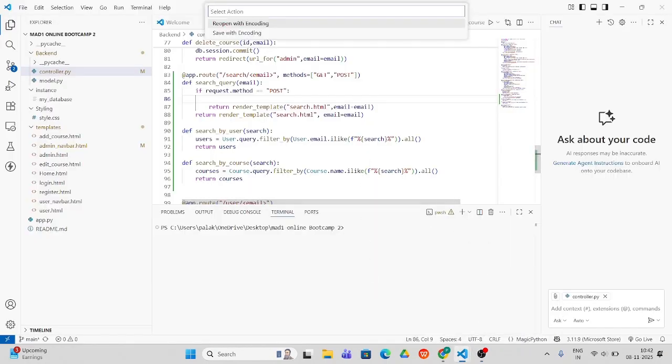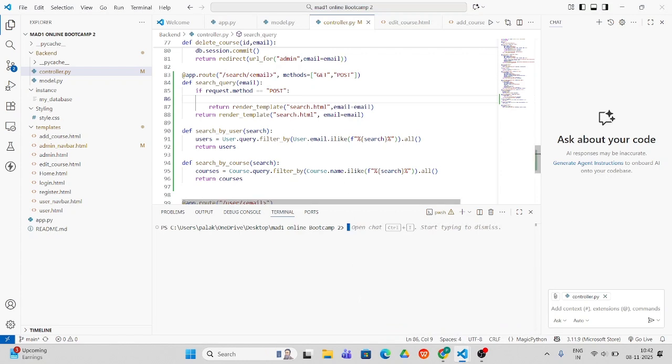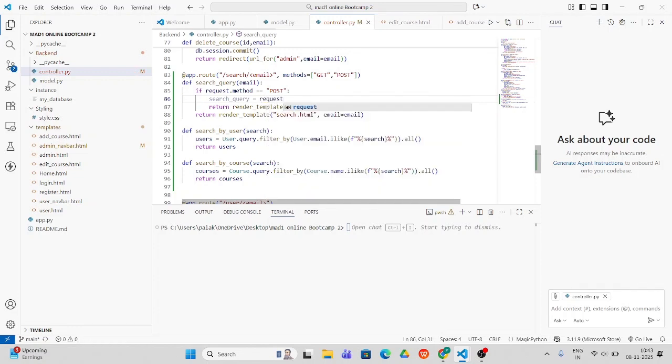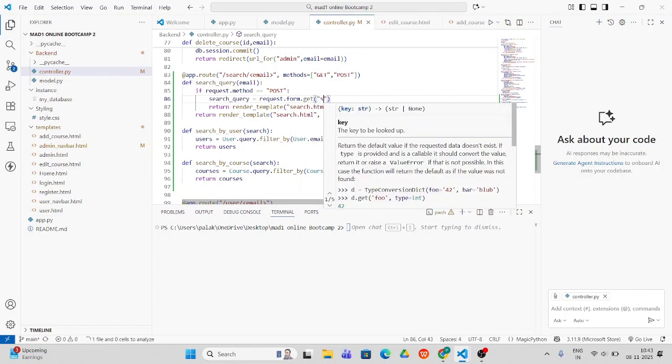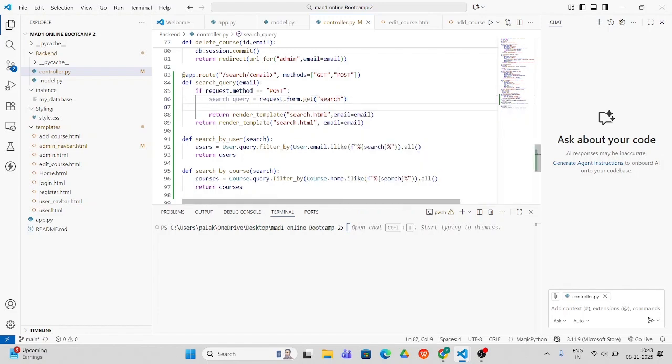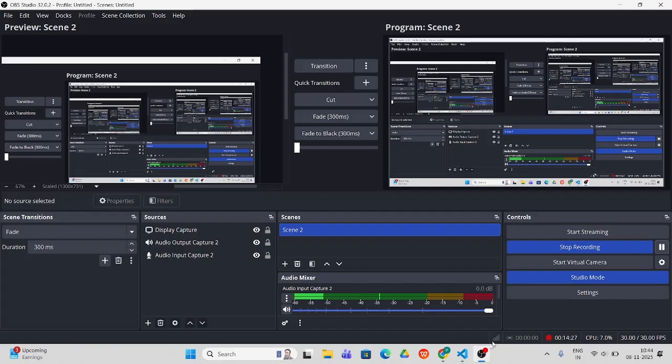Then you have to take out what the search queries are. Request dot form dot get, whatever the search is there, will be stored in the search query. Then we will define the result.